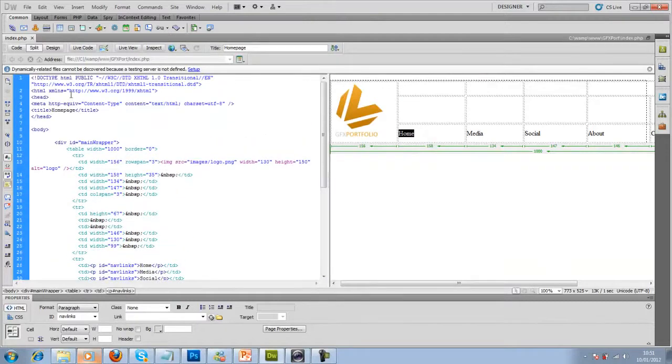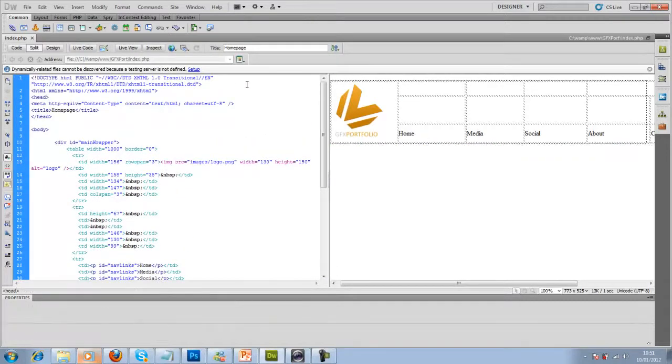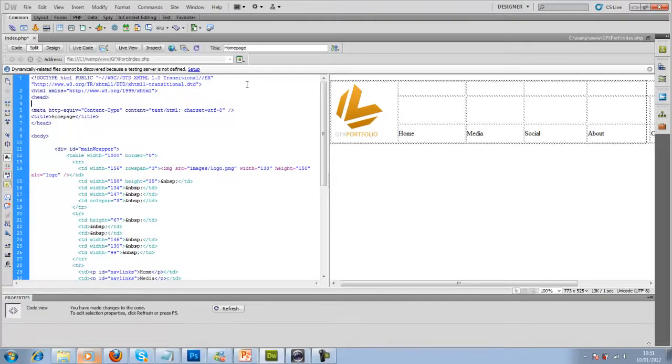So to declare a CSS link in HTML, you need to come to the head of your document and do a new set of tags.